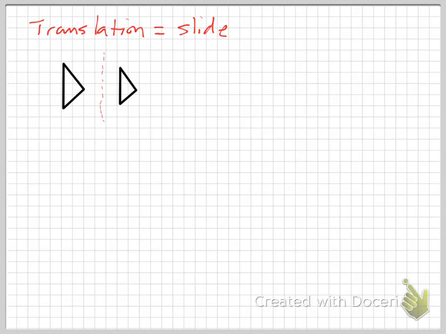Does that make sense? If I were you, I would draw this or take notes on this so you know. Translation means slide. It means you just slide it. You see, I slid it across that line there, the red dotted line. What if I was to slide it across this dotted line? Well, that means that it's just down here now, right? No big deal. You just slide it across the line. Did I spin it? Did I flip it over? No, I just slid it. That's a translation. You're going to have to memorize what that word is.